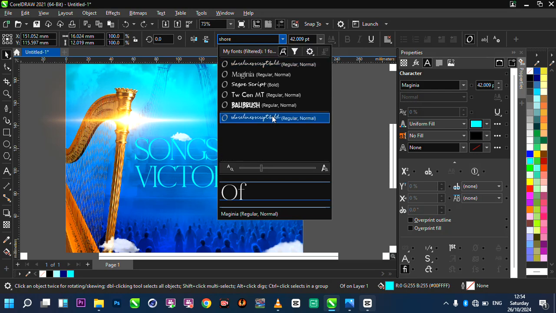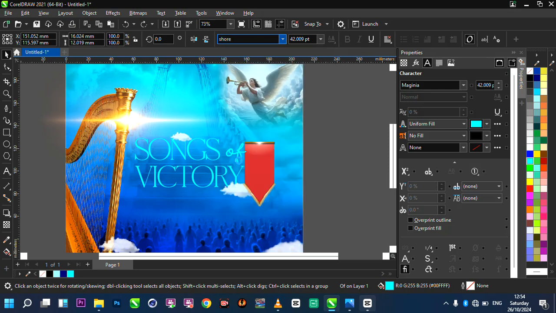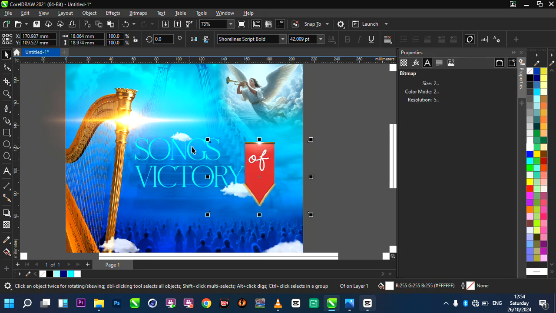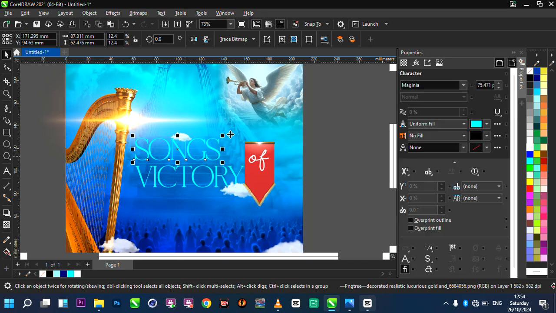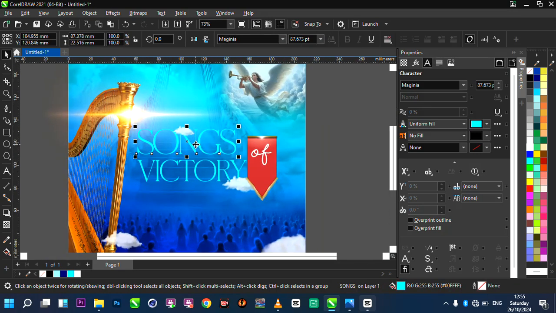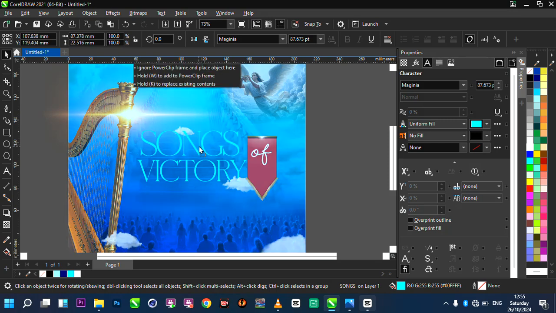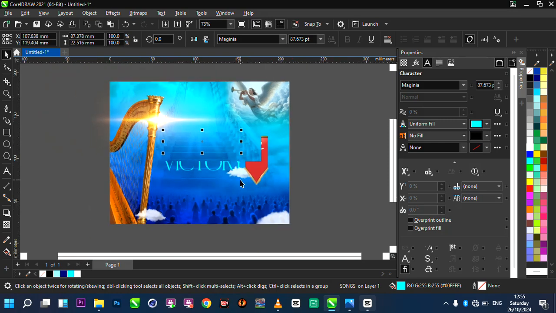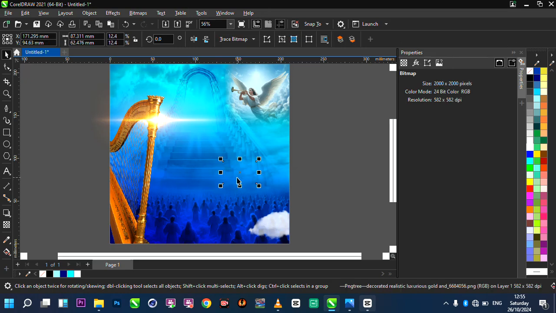Okay, also a downloaded font. All right, great. Now we apply a color of white to this. Okay, scale this text a bit up.